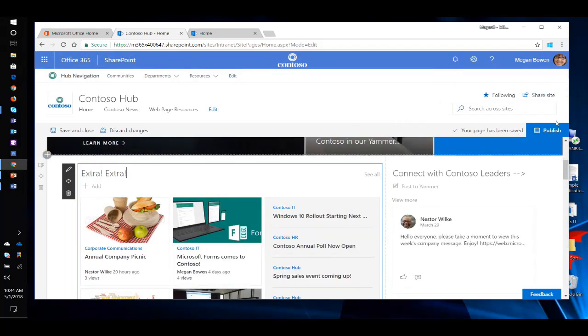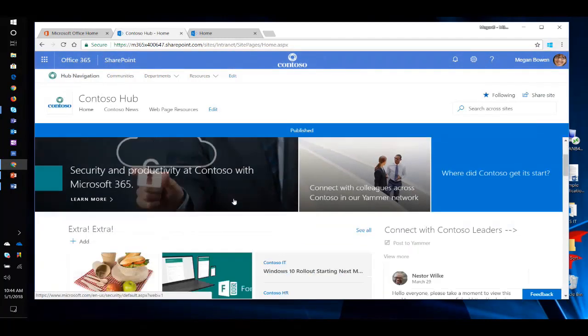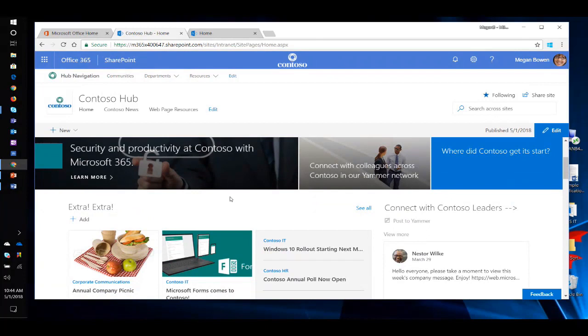So it's a great way to allow your employees to be empowered. Again, that key word from the beginning. Have people be empowered to publish their content where they are in place, to give them permissions and rights in the areas that make sense. But by building this connected hub experience, we now allow them to surface their content here on the main hub page.